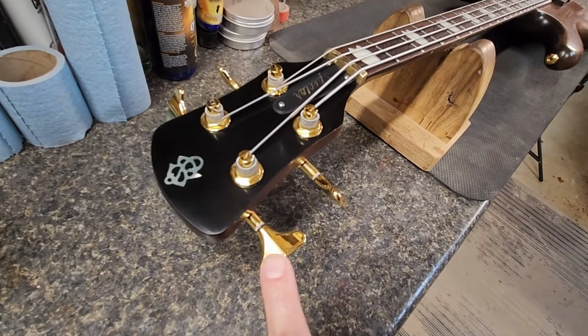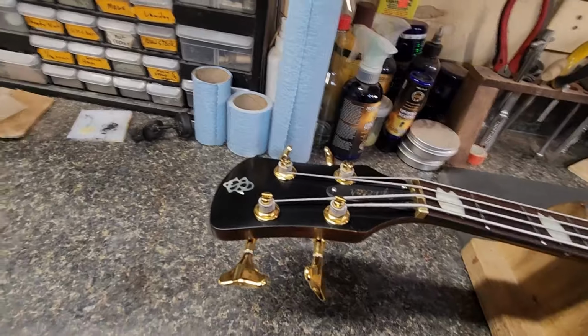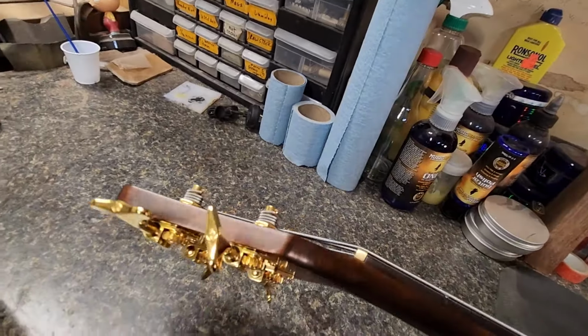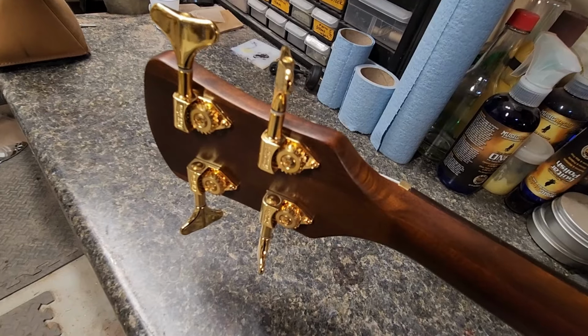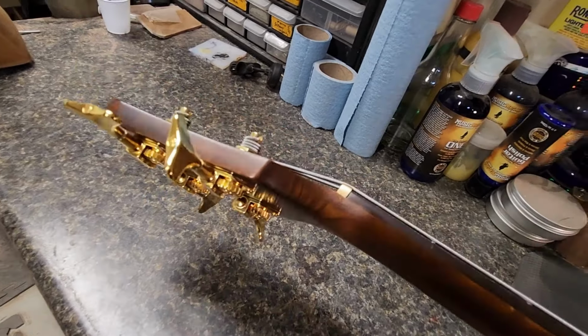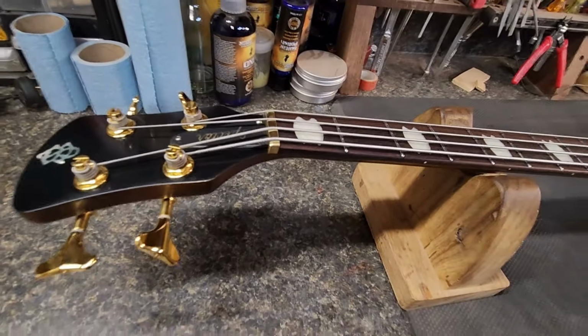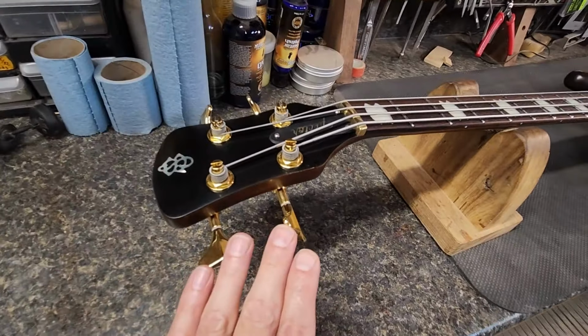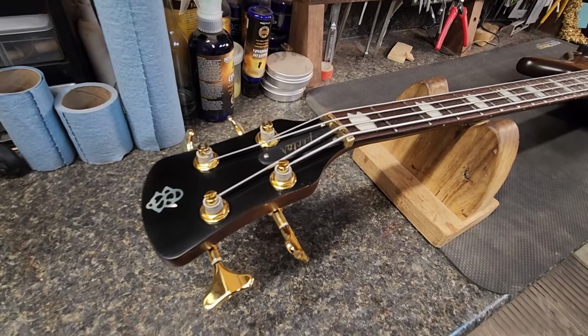Equipment. We have Wilkinson tuners here. Again, this is a project for myself, and I didn't want to get too crazy with expenses. What I like about these is they are very similar to the Hipshot designs that I use on all my custom builds. So at least the functionality and everything is very, very similar. So they're good enough for this project.